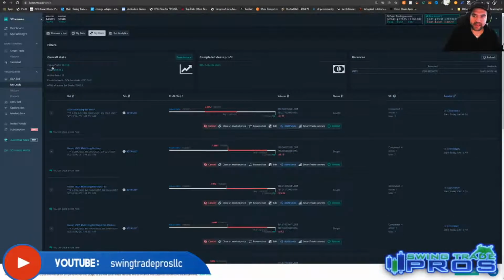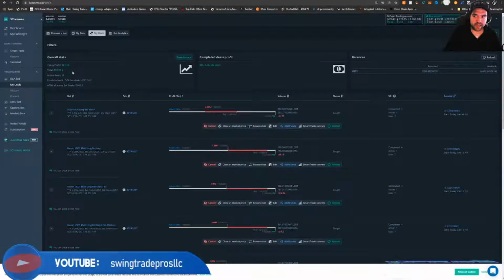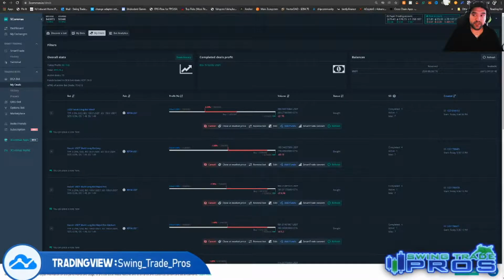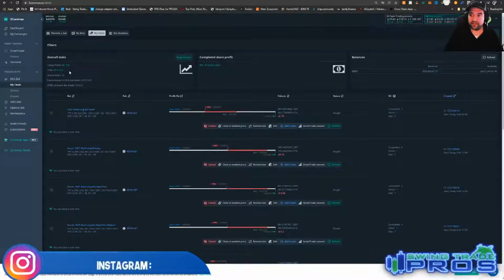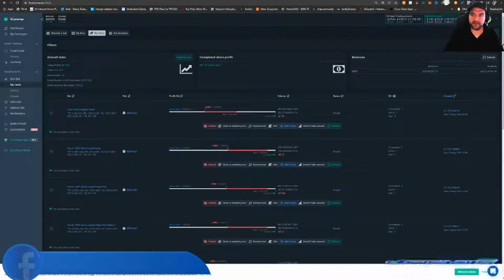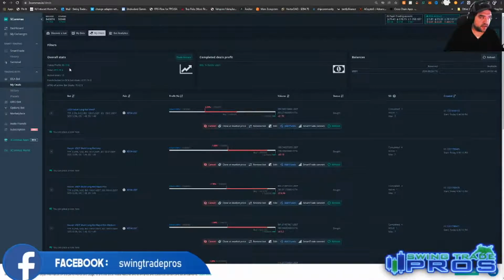So on a 20k account, I've roughly profited almost $900 in almost a month, which on a 20k balance is roughly 5%. That's, I think, very, very conservative. Something that you guys should definitely consider if you haven't already looked at this. This is no leverage. This is just spot. There's no risk of liquidation.